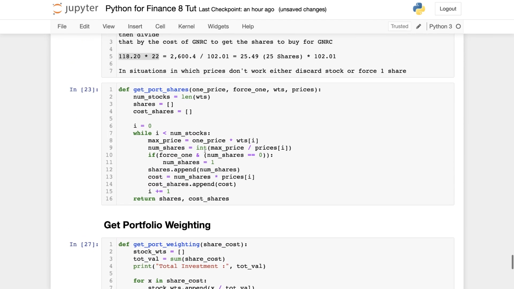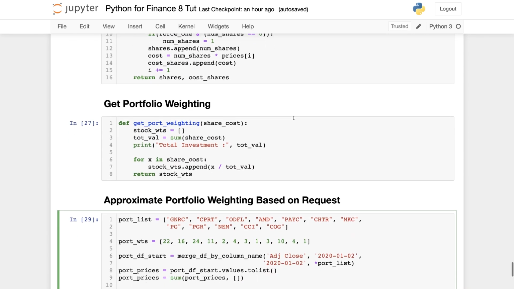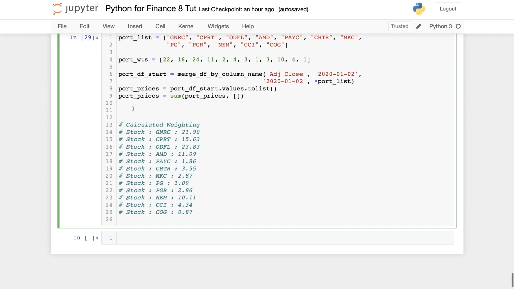All right, so now what I want to do is call get port shares, this guy right here. I'm going to pass in the one price, which is going to be the price for PG stock. I'm going to say, yes, I want to demand that I get at least one of every single security. And then I pass in two arrays. One of the arrays is the weights for the securities and the prices for said securities. And then it's going to provide me the information that I want. So it is going to provide the total shares that I need to buy to get my allocation that I'm looking for.